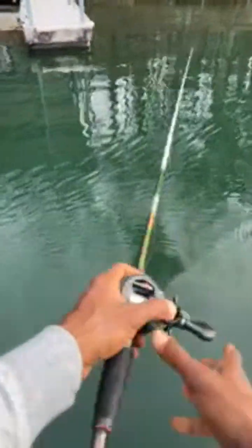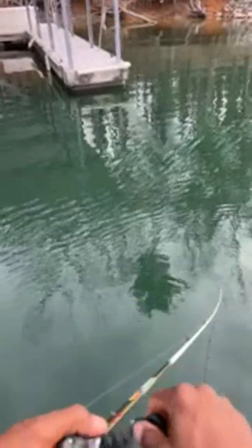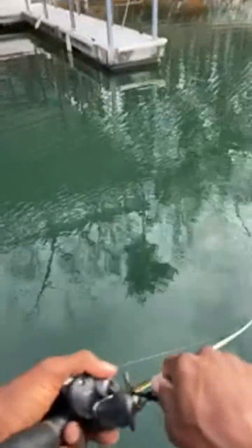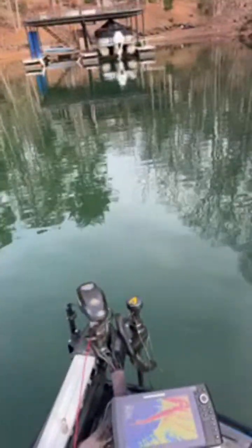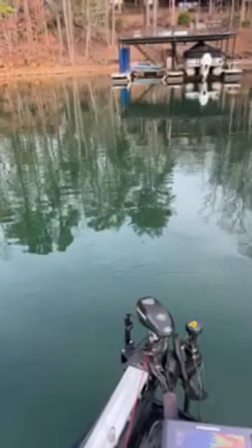Get that cast right over there. Good cast. Uh-oh, I pulled on it a little too hard that time. Let's go back and get it. Fisherman Dog says gar. Yep, that is true. I've caught some gar here before.